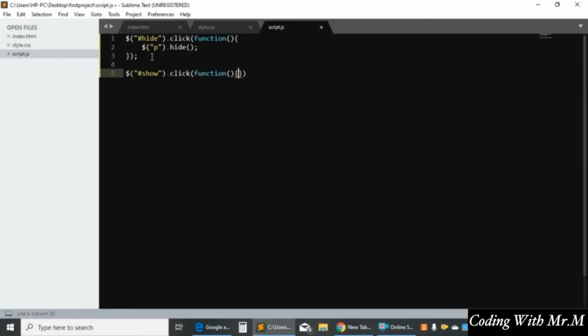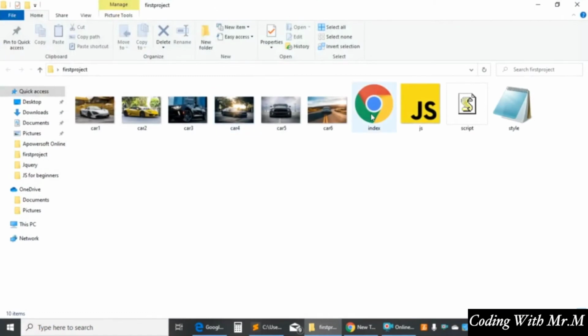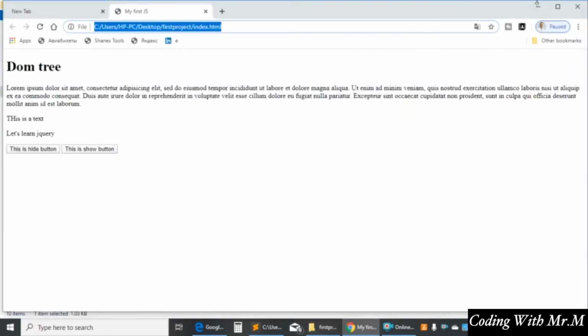The same for the show ID, then click, and now I need to write show and brackets. So guys, let's save that and go to my project, index.html.